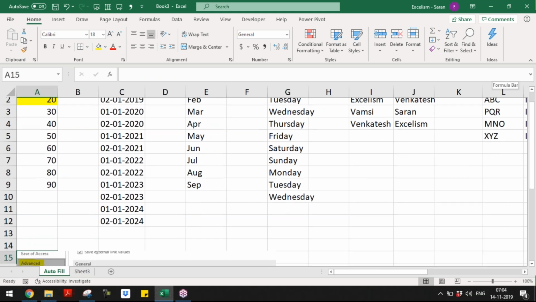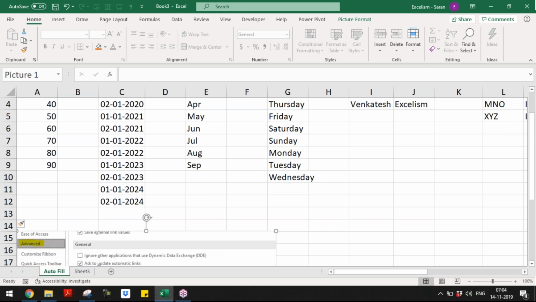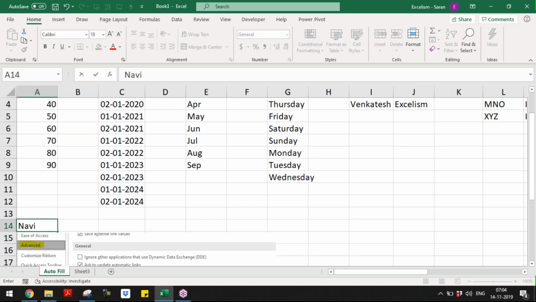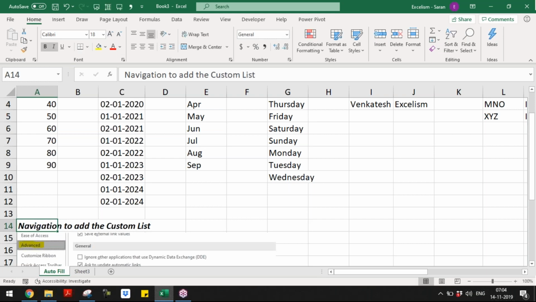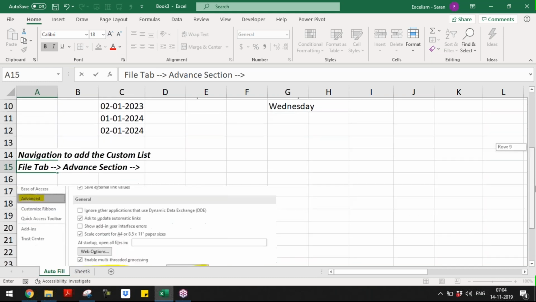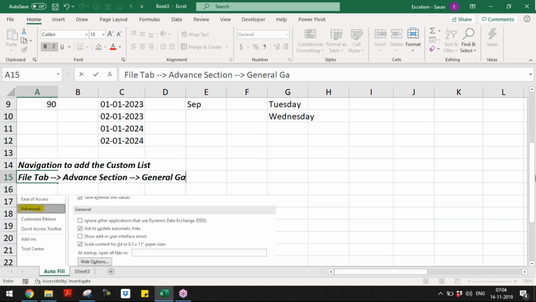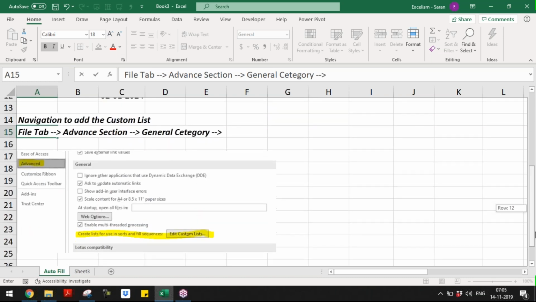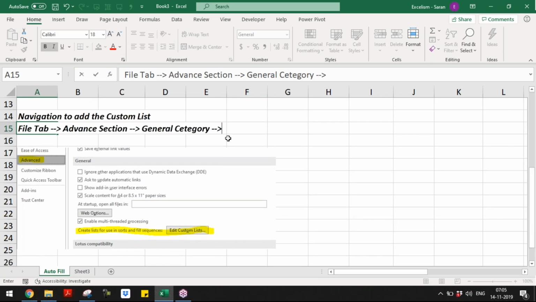Now this is the navigation to add the custom list: File tab, then Advanced section, then General group, category, and in that, Edit Custom Lists.